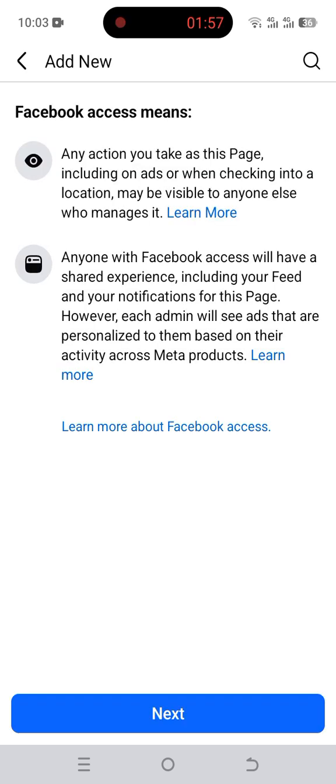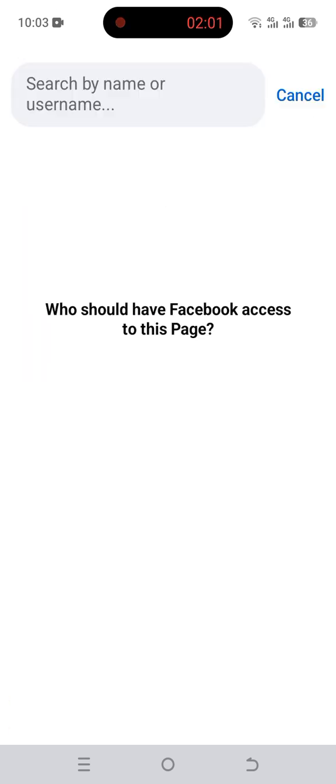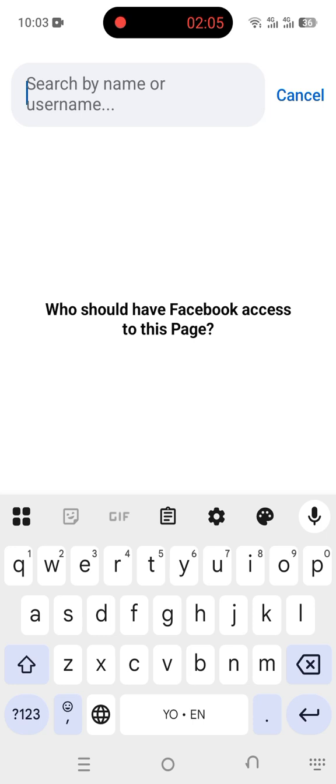So after clicking on that, from here just click on next. Then here you search the name of the person you want to add.